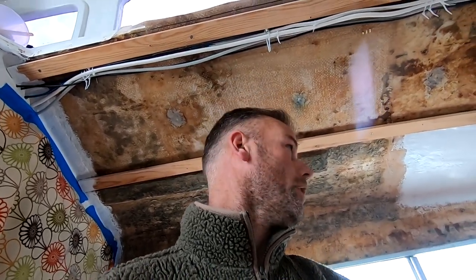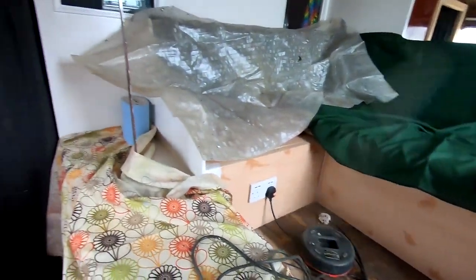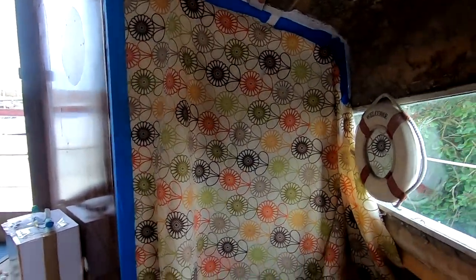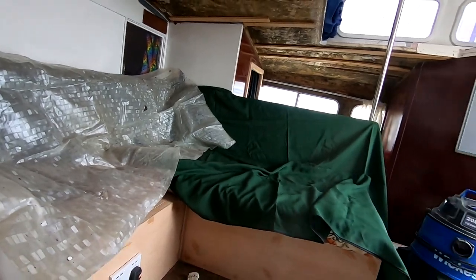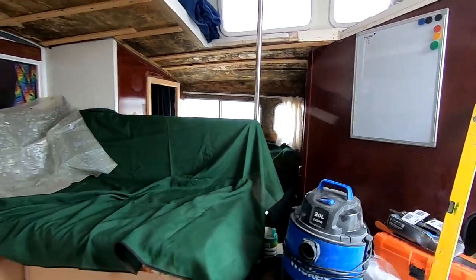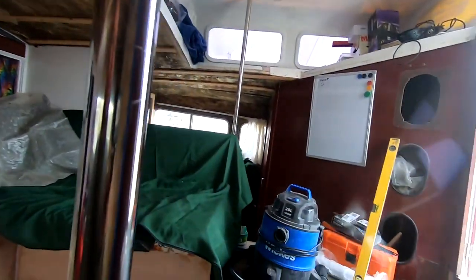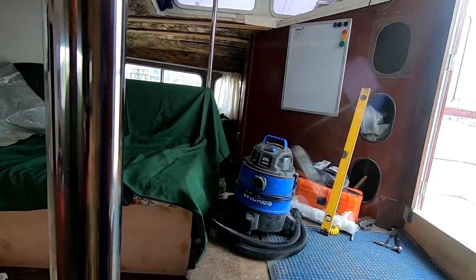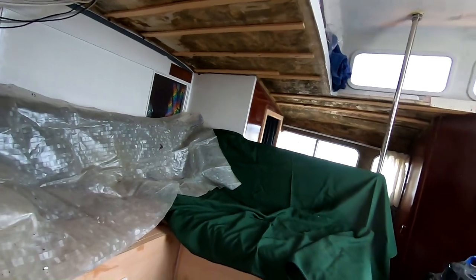Hey guys, after all that excitement, back to the real world. Just turned Fox Lady into what looks like a murder scene. Everything's all covered up, got stuff draped over it, protecting my nice new fuse board in there. Covered up all down there, and anything electrical or fancy I've put behind cushions, pulled curtains across. I'm going to be hoovering while I'm doing what I'm doing, so I'm not going to make a horrendous mess, but just eliminate what I can. Prevention's better than the cure.